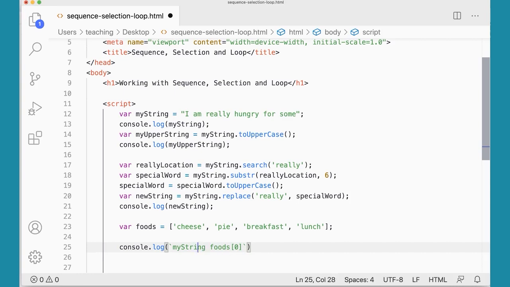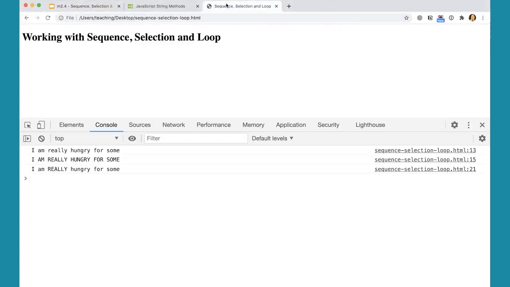But these are variables. So I'm going to come in here and add a $ sign and a curly brace and a curly brace, and then a $ sign and a curly brace and a curly brace around it. And if you do it that way, you'll understand it better. If you always work from the inside out, or the outside in in this case, it'll make it easier for you to understand. And then over here, I can actually run that, and I should be getting, I'm really hungry for some cheese. So that works perfectly well.